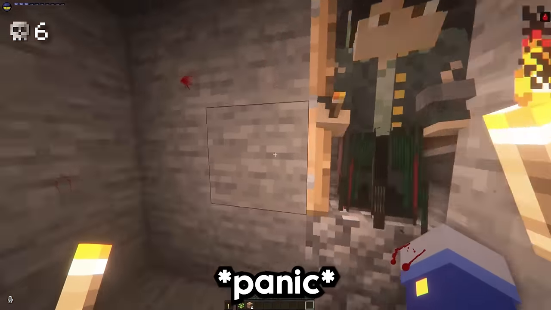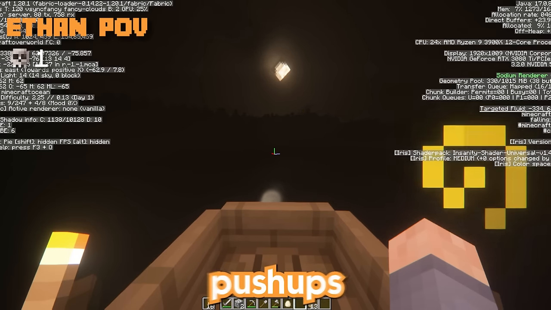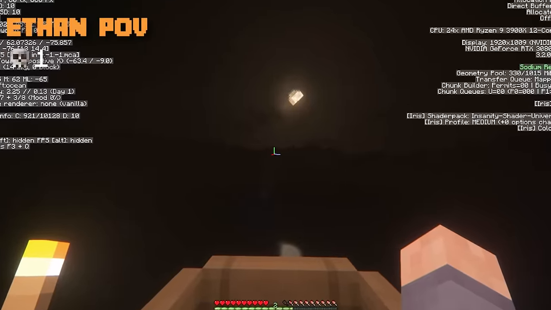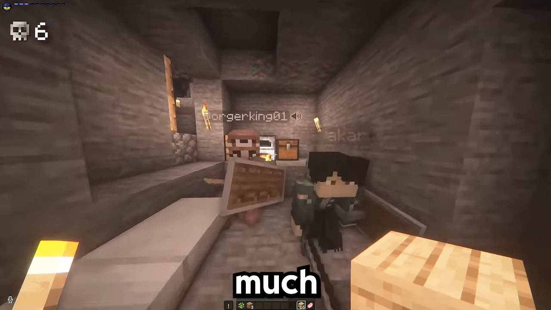No, I'm bleeding. I'm bleeding. Please, I'm already losing this game, please. Do some push-ups. Let's do some push-ups. I got a little push-up thing back here. One. Two. I hate you so much. I hate you both.